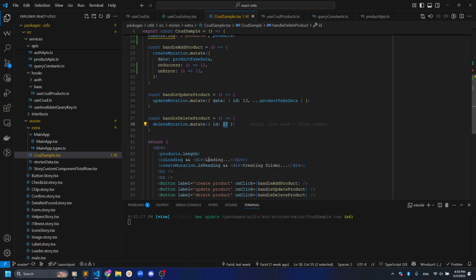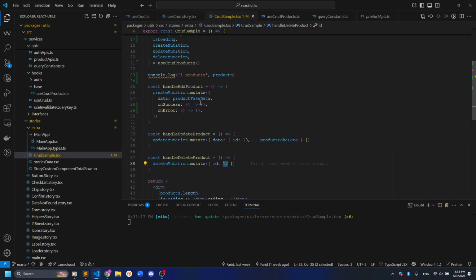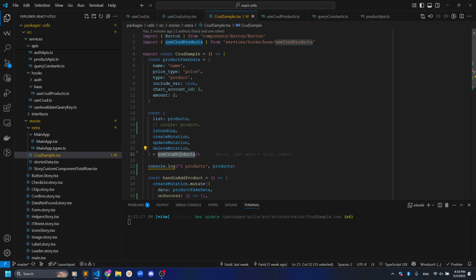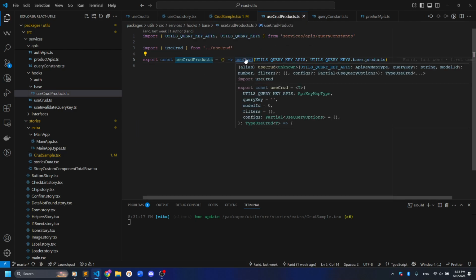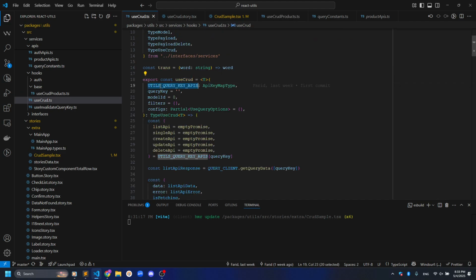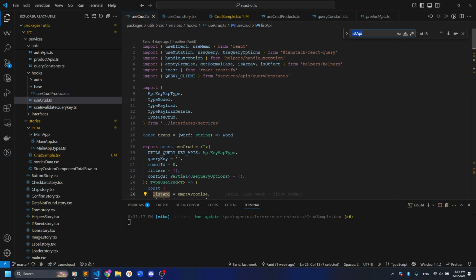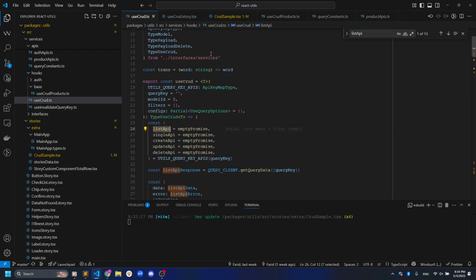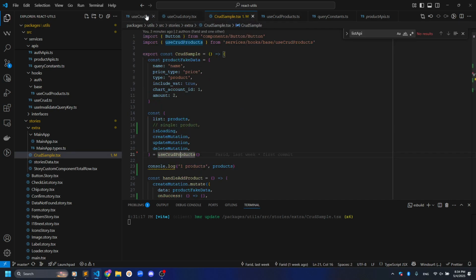So let's take a deeper look at this fantastic hook that we have. The name is useCrud. For the first parameter, we are only using this first parameter to just get the list API, just getting the APIs, because you shouldn't call this API every time. The list of APIs is here, then import it and so on. You should centralize everything regarding your APIs here.